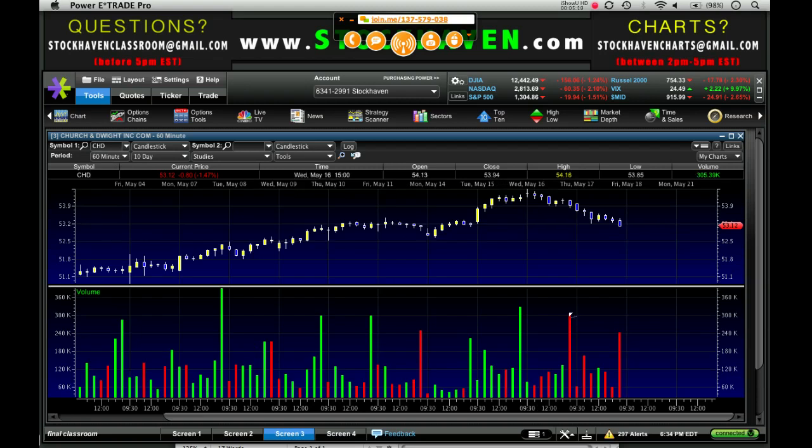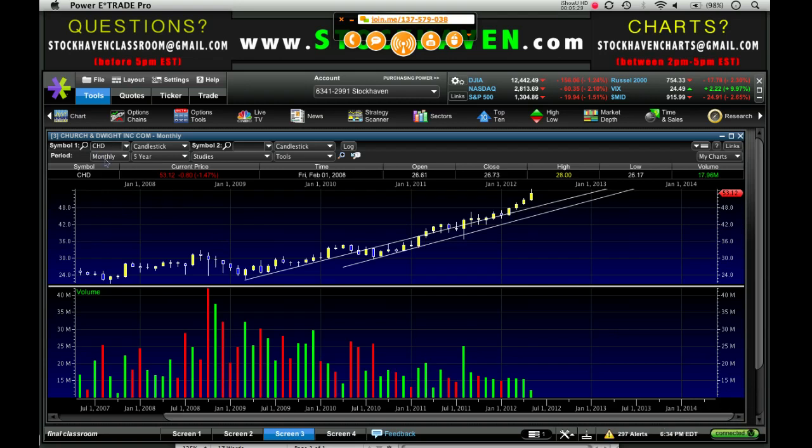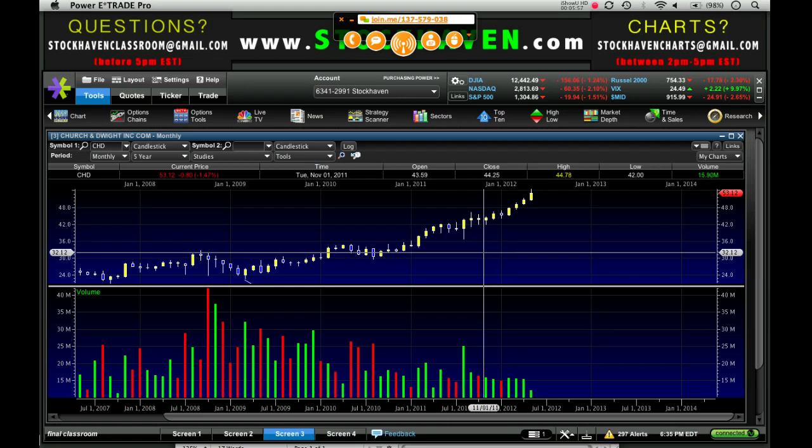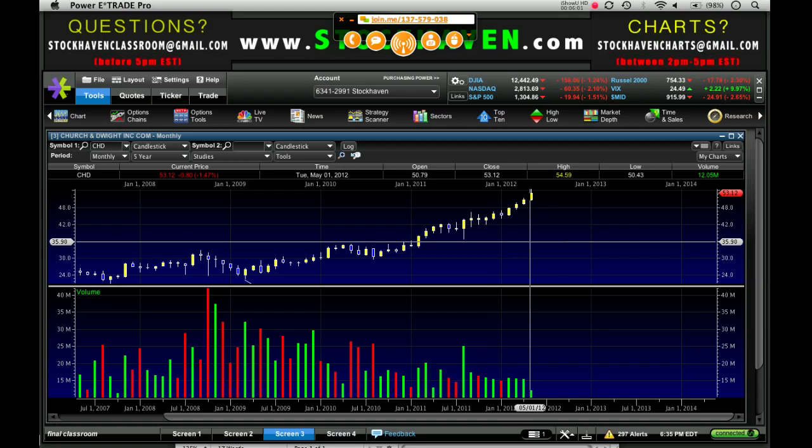On the 60-minute chart there's some solid supply downside both times closing out the day, so there's been some aggressive selling towards the end of the day the last two days. I don't know if that bodes well for the immediate term, but as I pointed out with these longer-term charts this is a very very bullish chart. What I also notice is that it hasn't gone below its prior month's low. Since August 1st it's put in higher lows month after month, so the first sign that this long-term trend might need to cool off will be if it trades below this monthly low of 50.43, because it hasn't done that and whenever something does something it hasn't done before, we need to take notice.